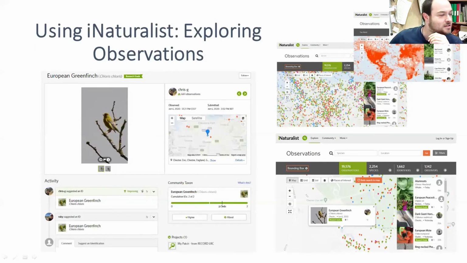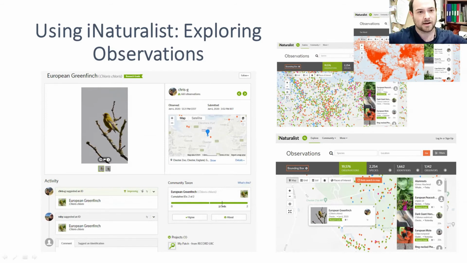So I mentioned earlier with iNaturalist, you don't actually have to log in to explore data. So just very quickly, this slide, top right-hand side, you can go onto iNaturalist as a platform, not register, not log in, and immediately you can access species data. So you can go in and see what's been recorded near you without even needing to register. So if you just want to have a go, see what's on there, this is a really great way to do it.